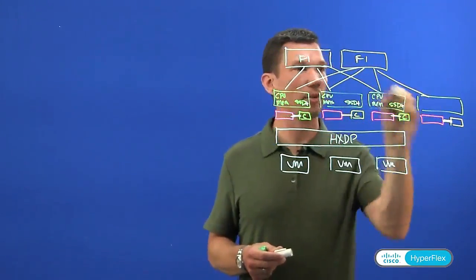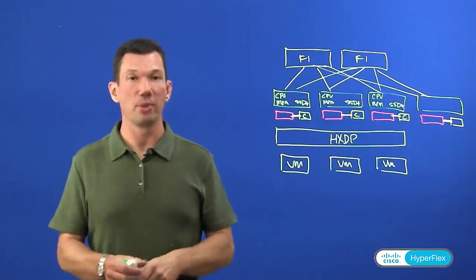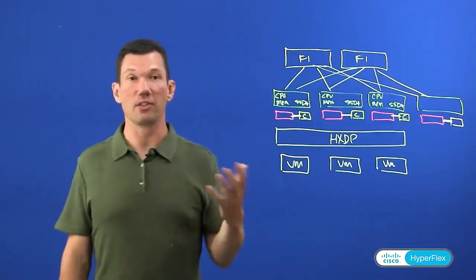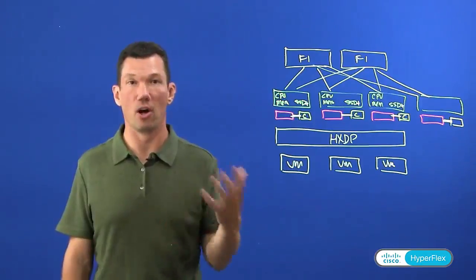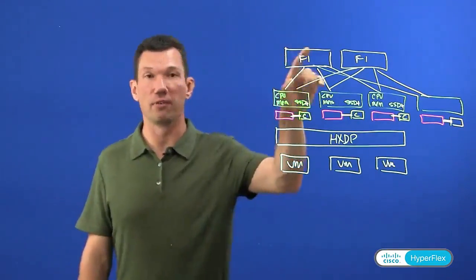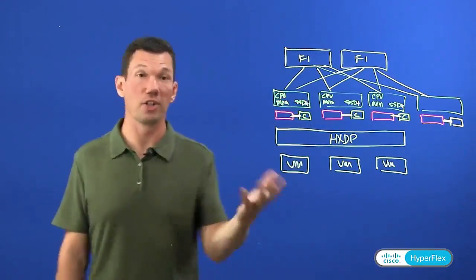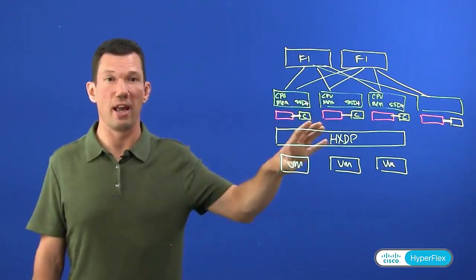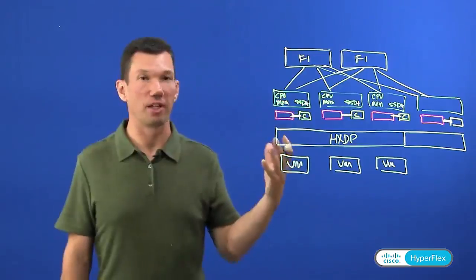I get the IO visor, I cable it up to my existing fabric interconnects. I look at applying that service profile automatically because we've already built all of the service profiles and the fingerprints for each one of these types of nodes via the installation process that happens when you install the cluster in the first place. So what that's going to do is allow me to build all of these service profiles automatically via the fabric interconnects and UCS Manager, and basically say I just plugged in an HX220 node or an HX240 node and it's got this specific service profile. Let me just go through and assign that, and when I do that, I'm going to pick up all of those additional resources via the HyperFlex installer, and I'm going to extend the data platform across that new node.